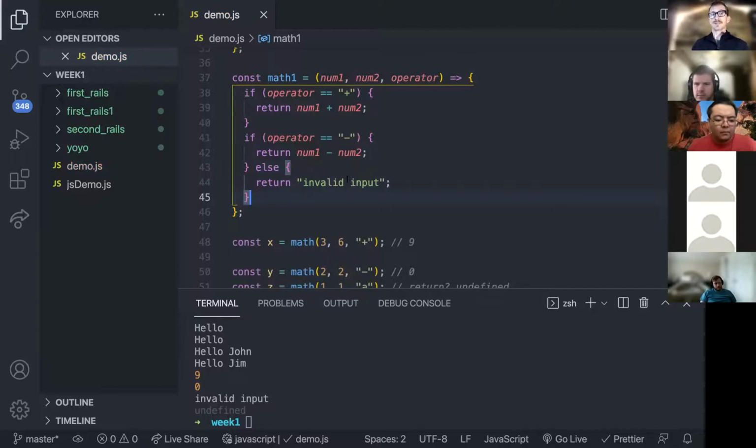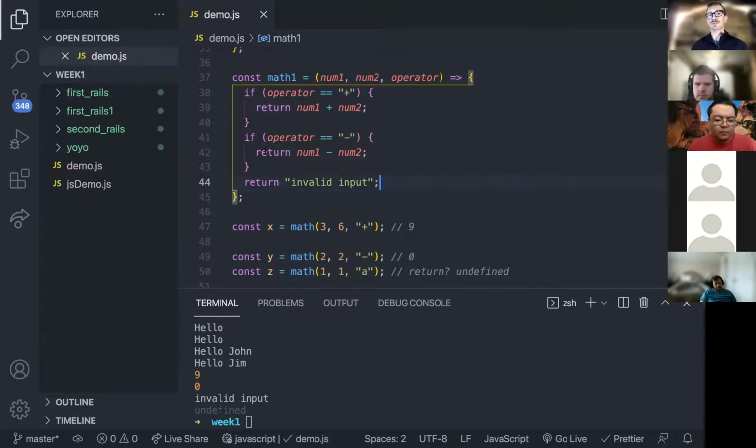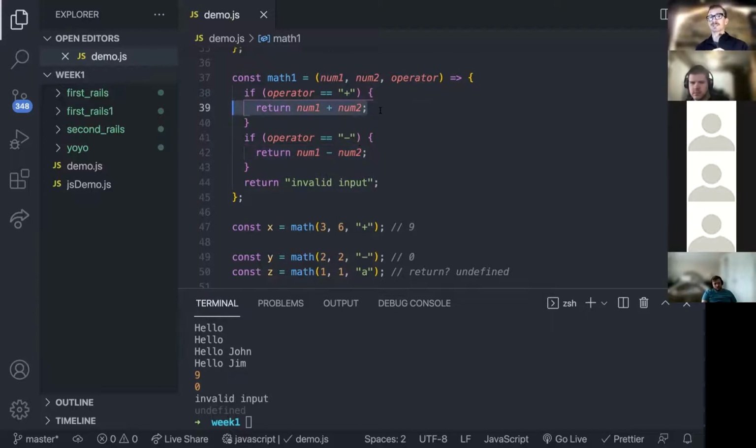But it's not necessary. Yeah, it's not, because it's just how this return works from a function. If the operator is a minus, we're going to return right here, which means this is going to be done. So it's a way we can check. If it's a plus, do the addition and return it, and then we're done. If it's not a plus, then check to see if it's a minus. If it is a minus, then do the subtraction, return the result, and then the function's done. So if it's not a plus or a minus, then we didn't hit any of these returns. Then we can just return, hey, that was invalid input.